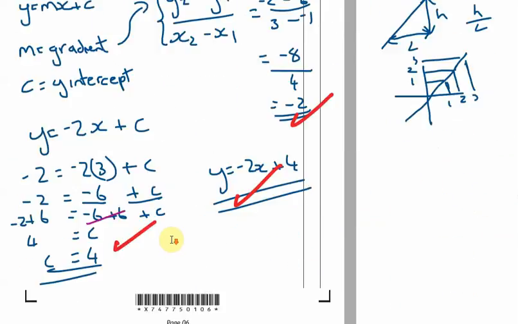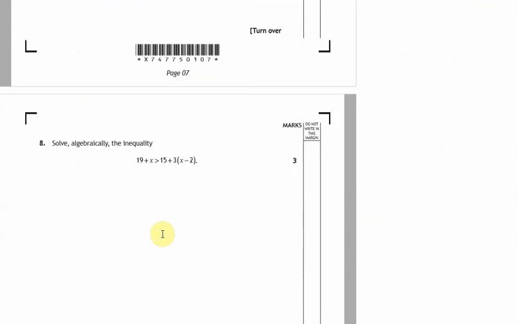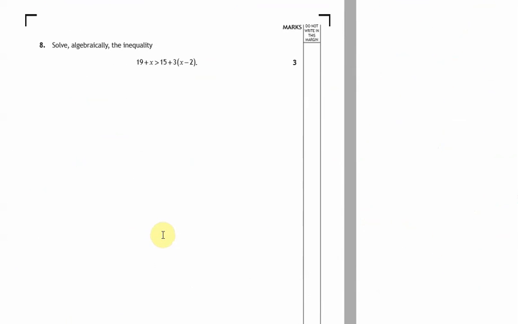Okay, so right up to now, we should be saying, well, actually, I've not had to think a huge amount. Quite straightforward, yeah. So we should be feeling quite good, quite confident. That's what they do. They try and build you up, and then the questions are a wee bit harder. Okay. So solve algebraically the inequality below. Algebraically just means with maths, so we don't even need to say that. I'm not going to sit and guess what x is. I'm not going to substitute in 1, 2, 3, 4, 5.